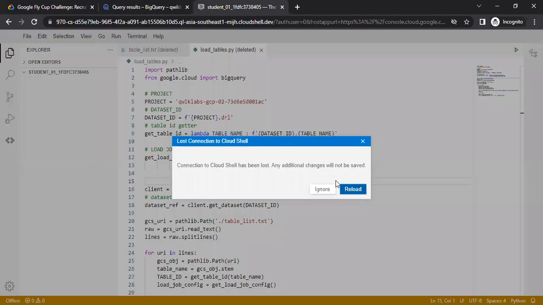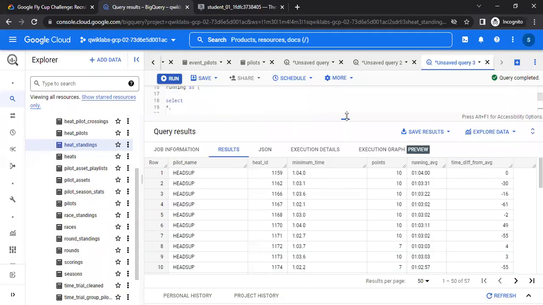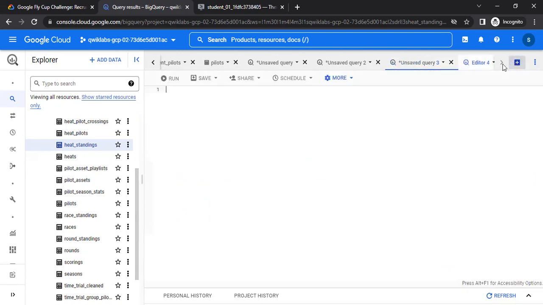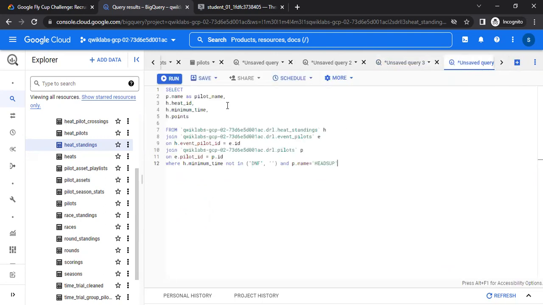So let's go back, copy this section, open a new query, paste it here. This time we need all players.